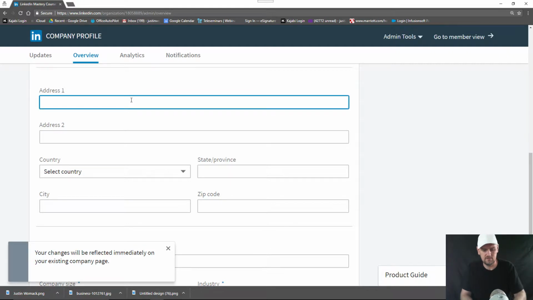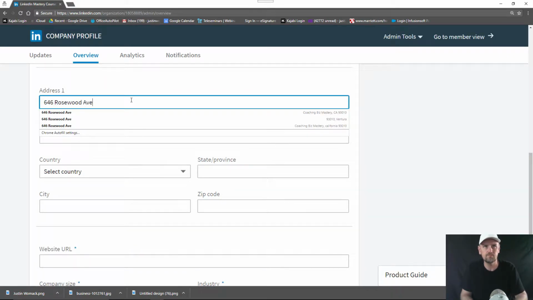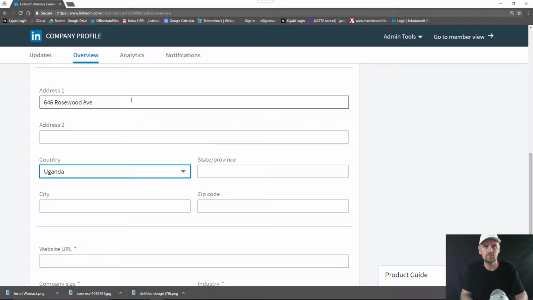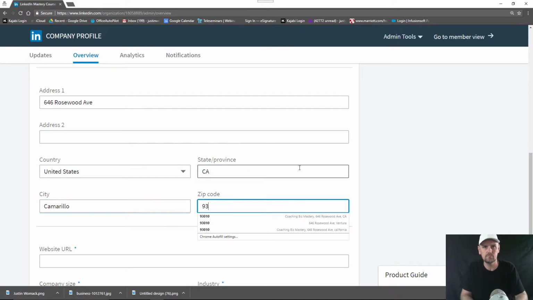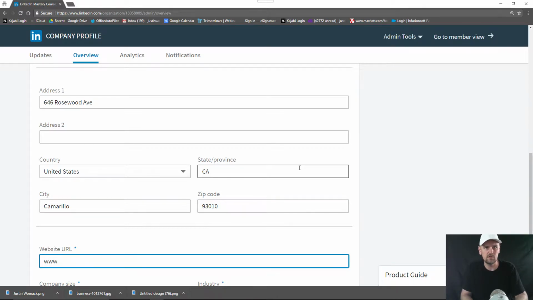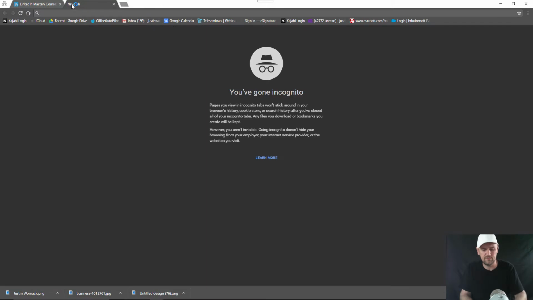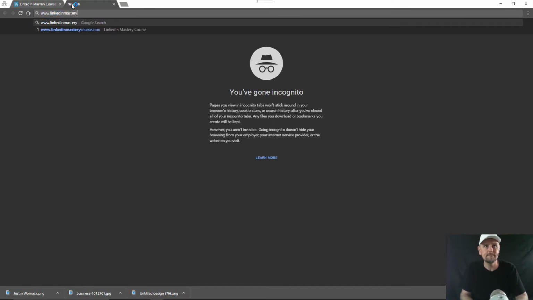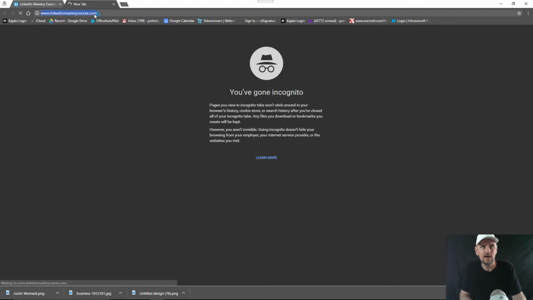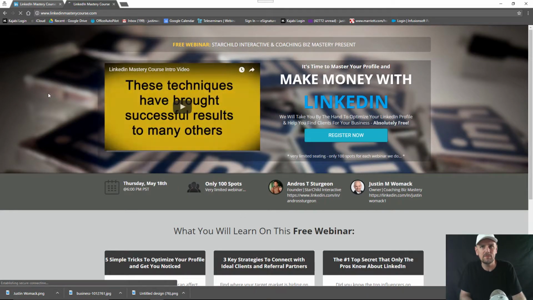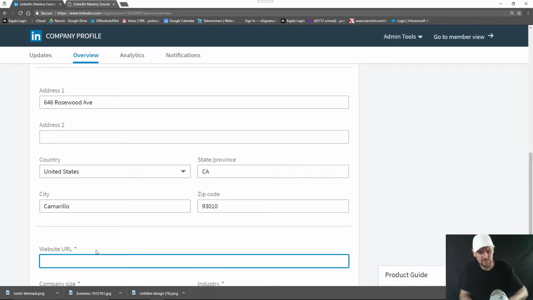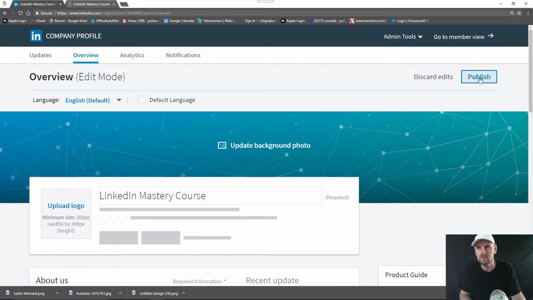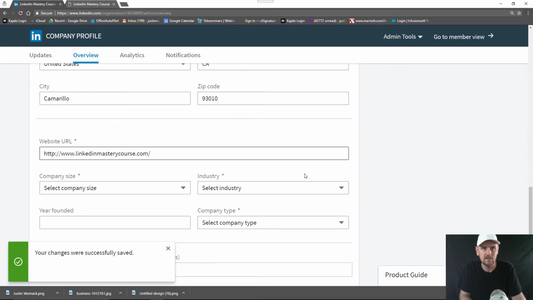And let me get my address in here. Okay, come back to the website URL. This might be the issue here because I didn't grab the URL. Oftentimes what they want is you to actually grab the URL. So once it loads up here, I can actually come to it and then copy. So instead of just typing www, I'm going to grab it like this, paste it in like this. Let's try to save this now. Publish. There we go. So all the changes are taking now.